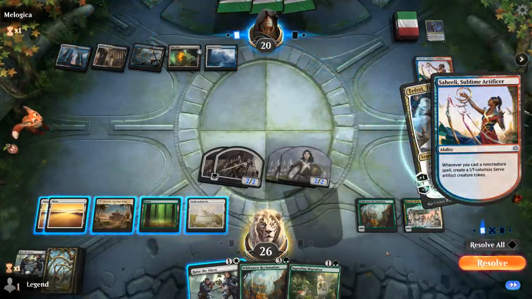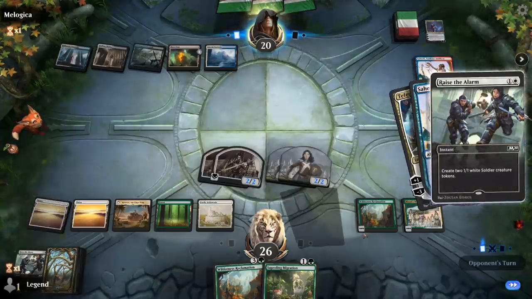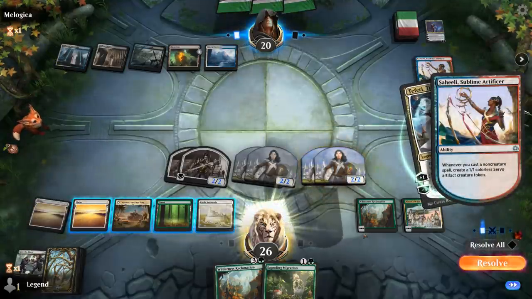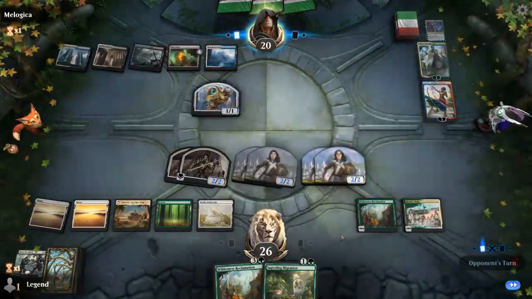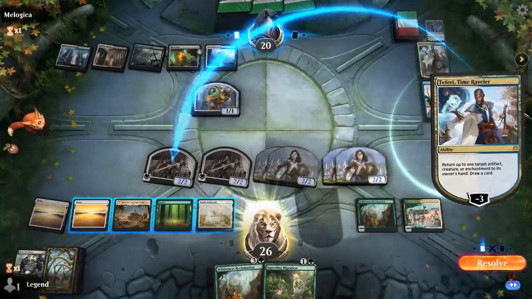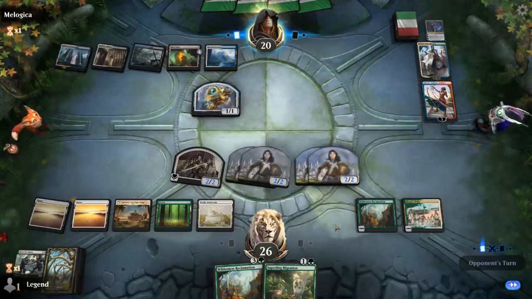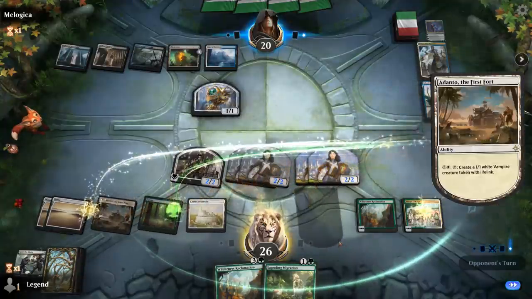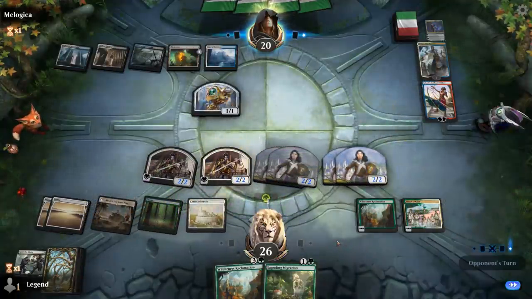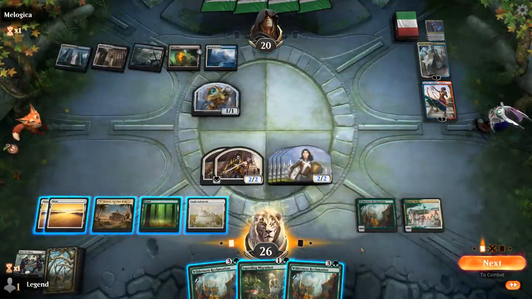Teferi means I need to cast Raise the Alarm now. That's fine. Bounces a vampire. No, I am not making this up as I go. And because we have all these lands that can make more tokens, we're pretty well suited to beat a couple sweeper effects. More Reclamations.